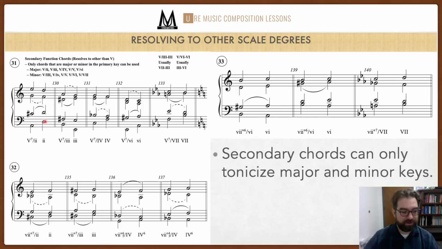You build a ii chord based on the quality of that second scale degree. So here we have D, doubled, F, and then effectively we probably want to have an A in there as well in most cases, but this one leaves out the fifth, which is fine. Then you just create a V chord on the second scale degree. We're in the key of D, your V chord is A major, so A, C sharp, E, and G. So we've created this secondary leading tone chord on scale degree 2.